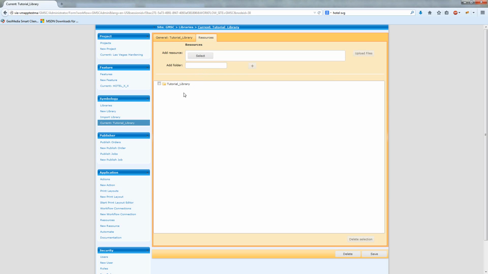There you have to add at first a folder. I will name it point, you have to click on the name of the library here and add this folder.